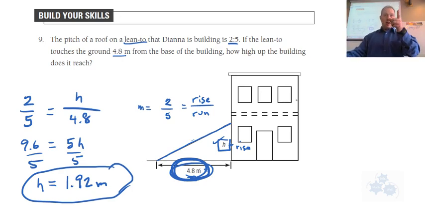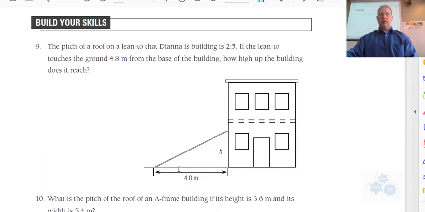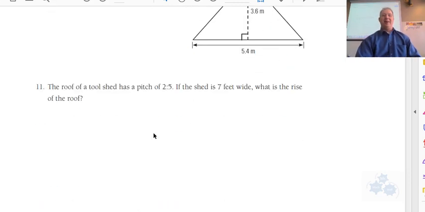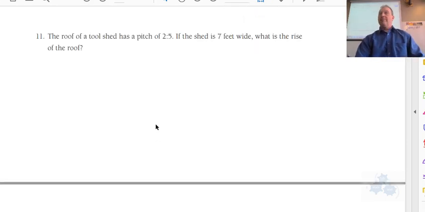Okay. So now I want you to finish off the rest of the build your skills problems. See if you can do them on your own. We have lots of time in class, so if you have any questions, let me know. The build your skills questions look like this. There's the 9 that we just did. Here's 10. If you're watching this video at home and you've forgotten your binder, you can just watch this video and here's the question. You can pause the video right now. And there's number 11.